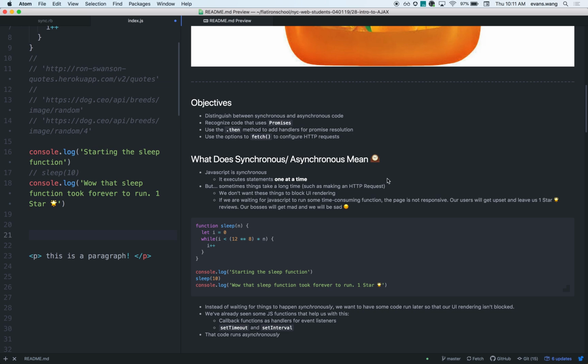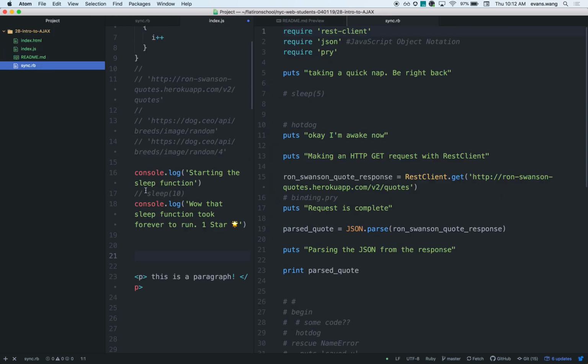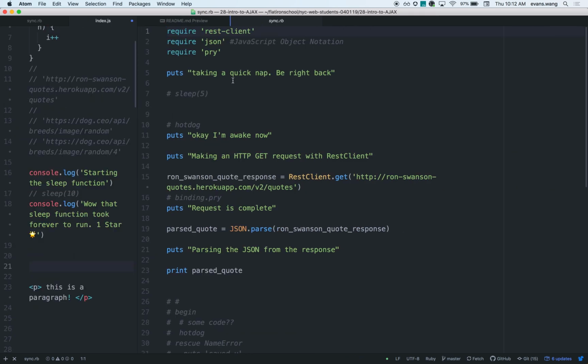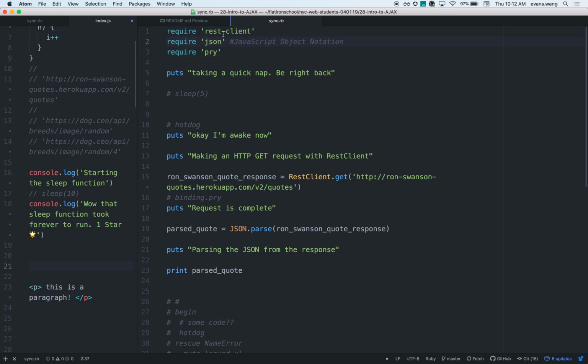All right, so we know this. JavaScript is a single-threaded programming language that is non-blocking, meaning it just reads top to bottom and executes the code from top to bottom, left to right, very much like Ruby. So let's take a look at some of our favorite code in Ruby. Look at that. It does these 3 things first, right? It requires some gems: the REST client, which I'm going to use to make a request, then this gem called JSON, and then our good friend Pry. You guys familiar with Pry? Best friend.